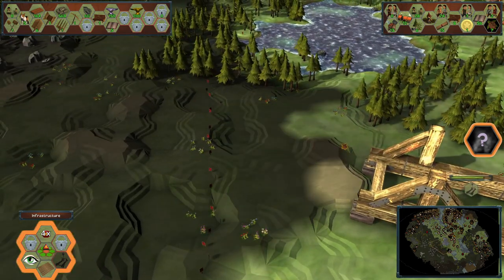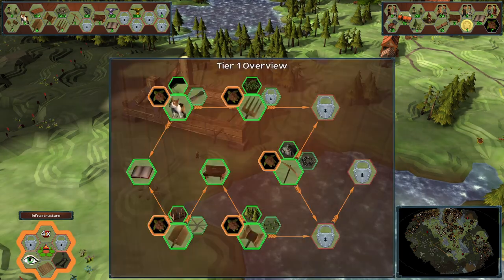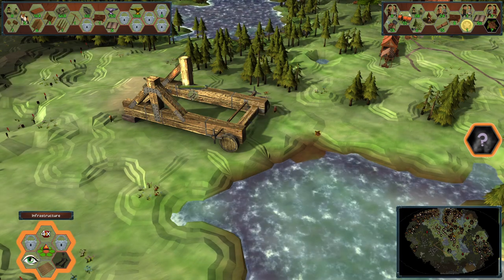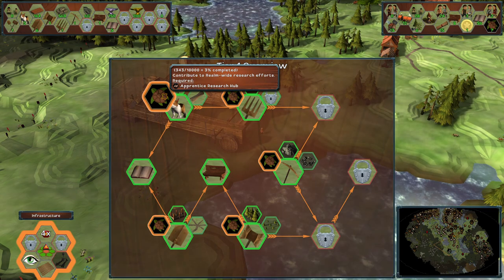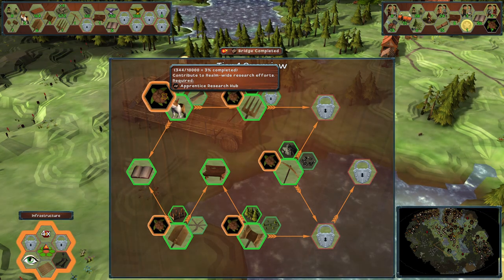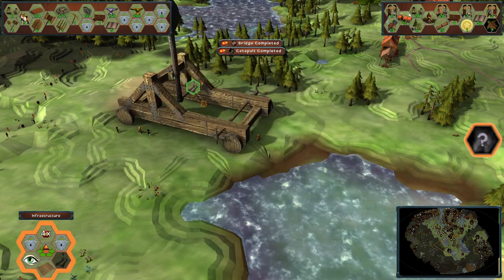I have absolutely no idea how the video game allowed me to build it here and has not allowed me to build it anywhere else, but what can I say? Now, I suspect that the way that you probably finish this demo, if I was a betting man, is that it's probably reached 10,000 research. At the moment, we've got 344 out of 10,000 research.